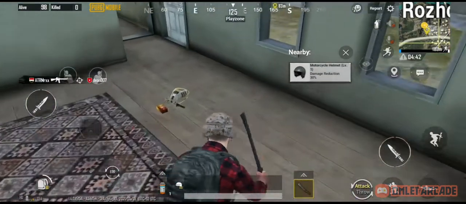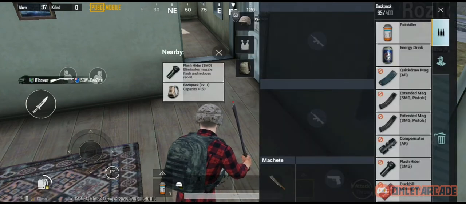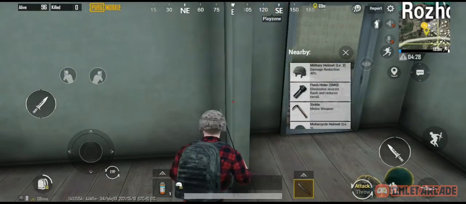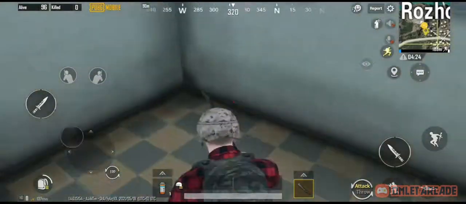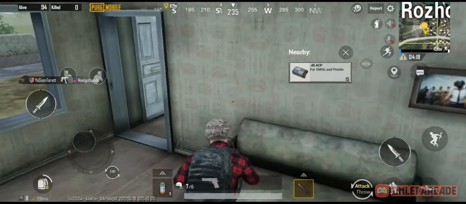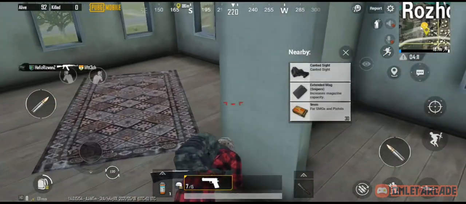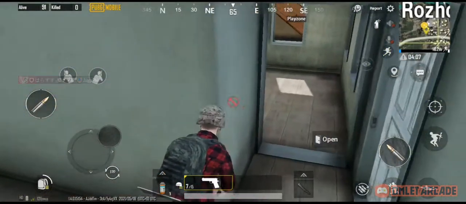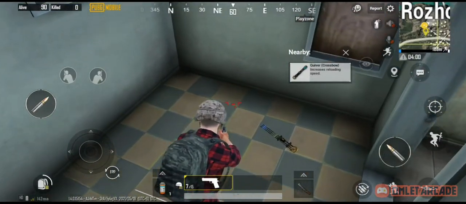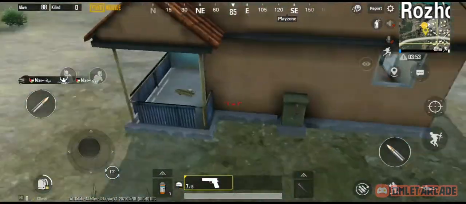Well, I have a cleaver. Did I already pick up a flash hider? Yeah, I did. Try to not upset the purists too much who might be watching. Still don't have a primary or any kind of. I guess I'll pick up this pistol. Oops. Let's see what we have upstairs here. All right, well, it's pistols galore. What is that? Oh, crossbow. Okay. So, an accessory for a crossbow, I think.